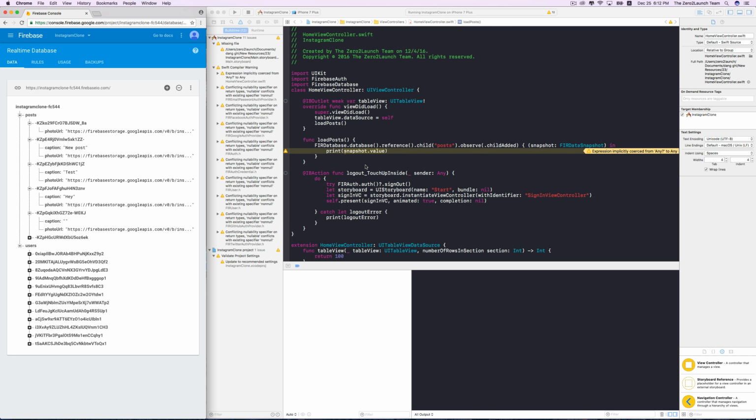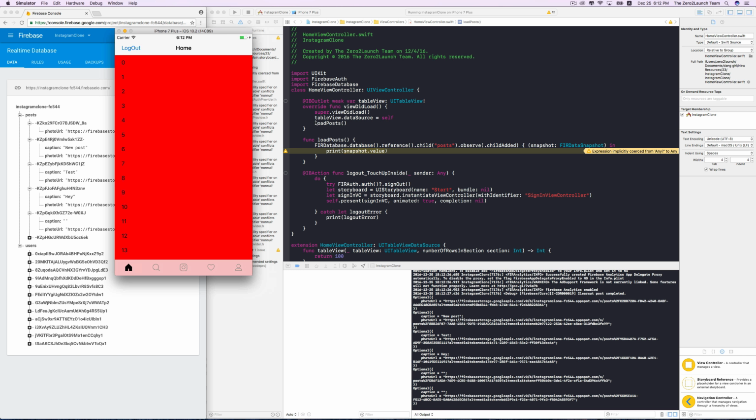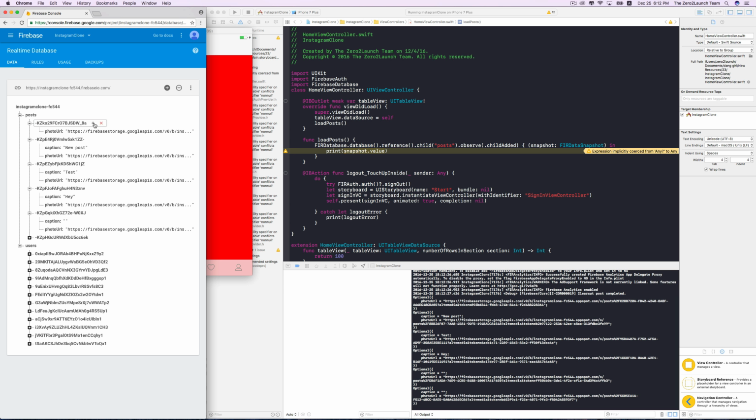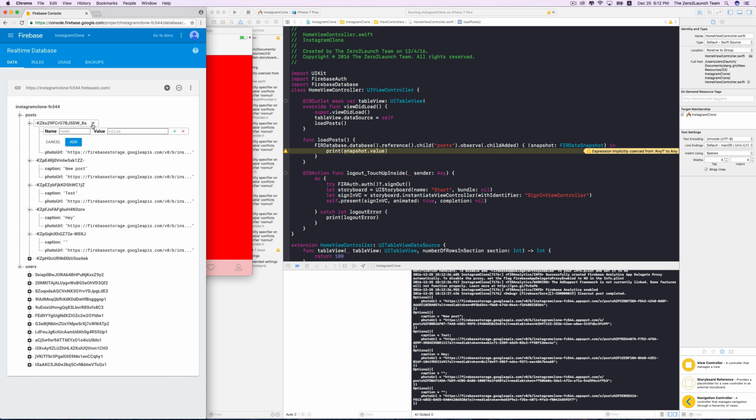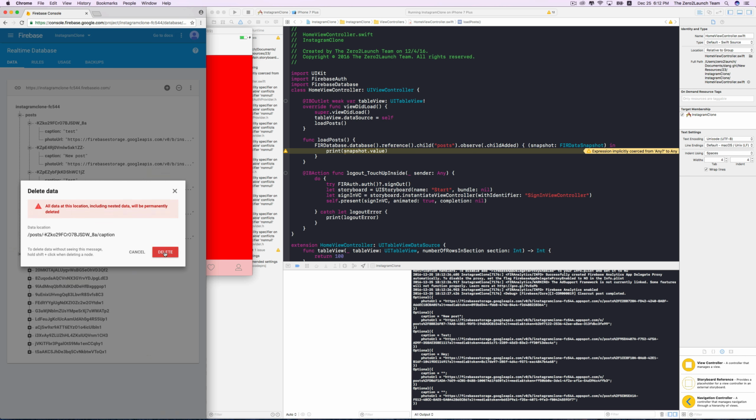Now let's see what else it can do and what it can't do. Okay, it returned every post as we talked about. Now let's modify the database. First, let's repeat what we've just did. That is, we modify an existing post. So as before, we modify this post to have a caption, then add the change. Alright. Okay, nothing happened. So this observer can't detect change on existing data.